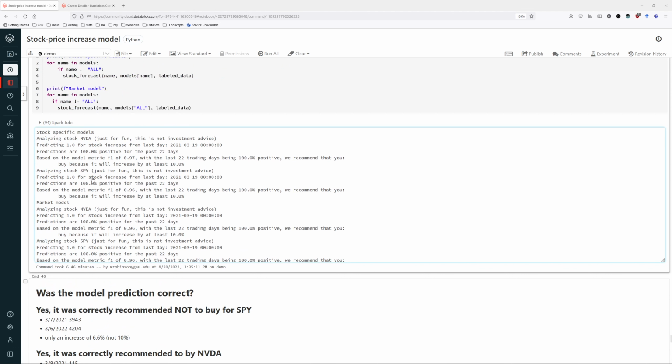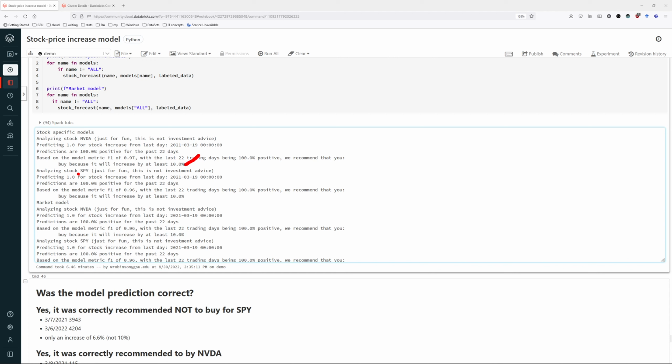So if you look at it here, the NVIDIA model, these are stock-specific models. It says here that the model has an F1 of 0.97. In the last 22 trading days, it's 100% positive. So we say it should go up by at least 10%.